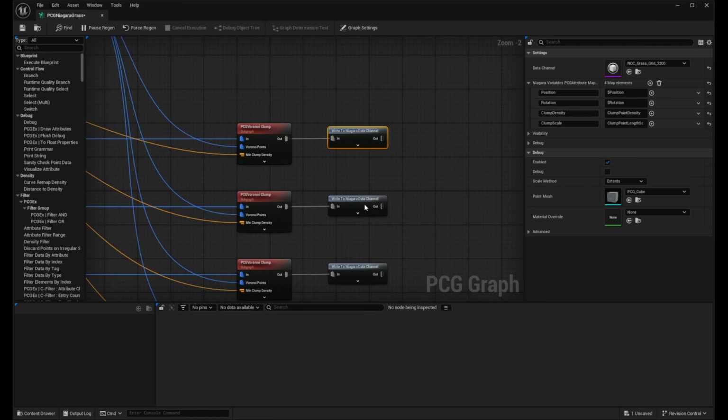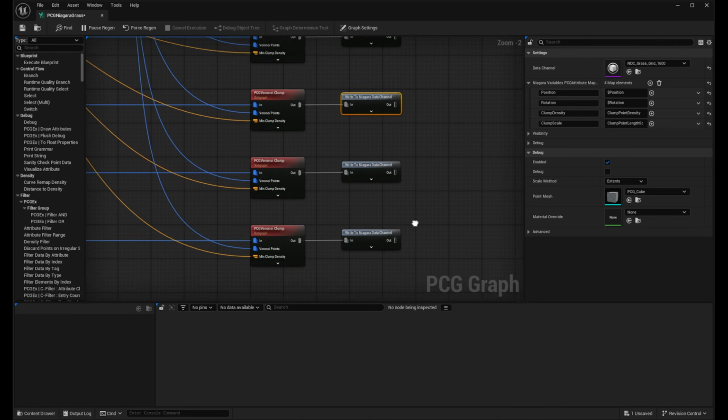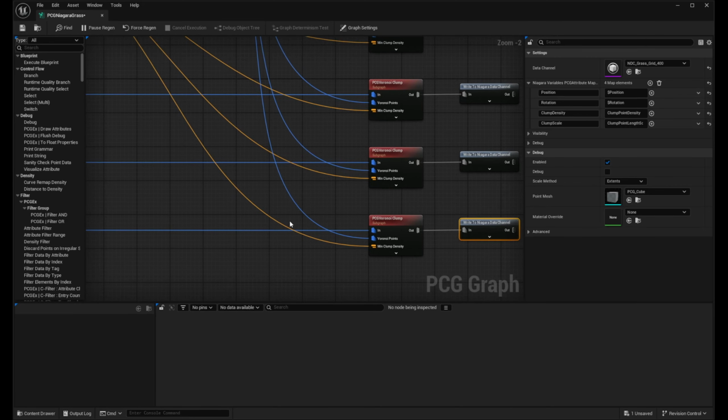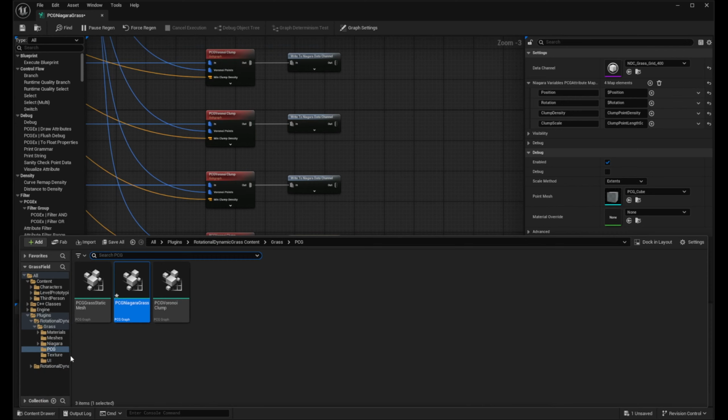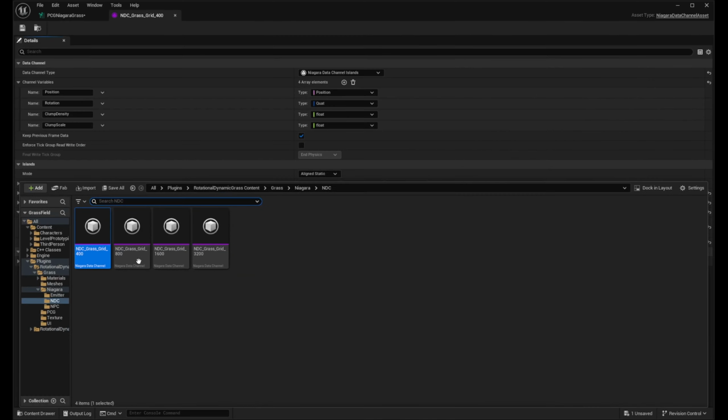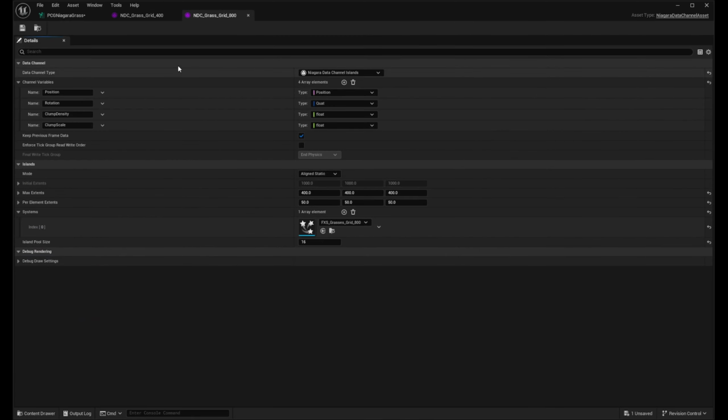I'm using 4 different Niagara data channel with 4 different Niagara system. So if you look at my NDC interface, they have different Niagara system assigned to them and different extent size.